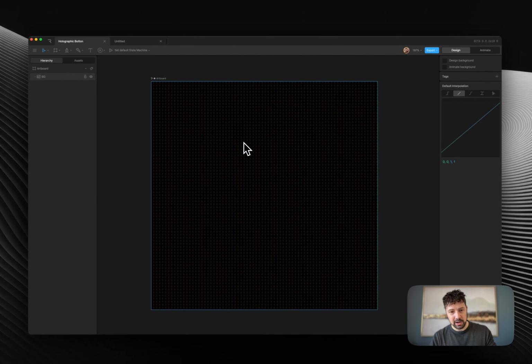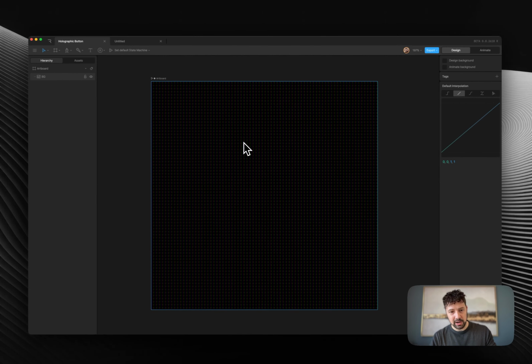Okay. And then we're going to do the text. So press T to use the text tool. For this tutorial, I'm going to use the font Chakra Petch, just because it's a cool sci-fi-ish font, and it's a Google font, so it's readily available.